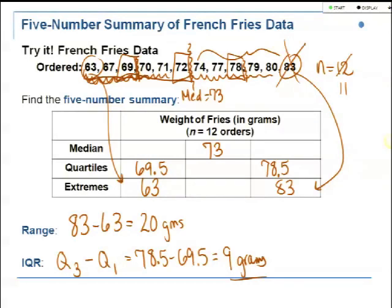have been the 78. Just so you know how the calculators and computers are doing it, that's typically the method of using it. Sometimes they specifically take 0.25 times the sample size to find the position of that 25th observation or 25th percentile and even interpolate. But this is the method that most calculators and computers use.